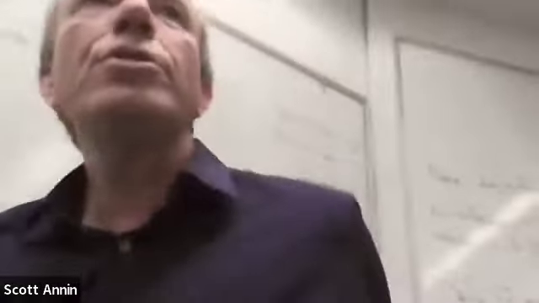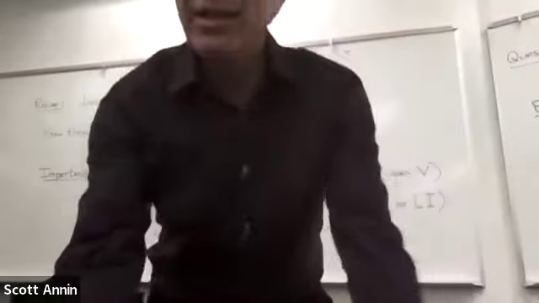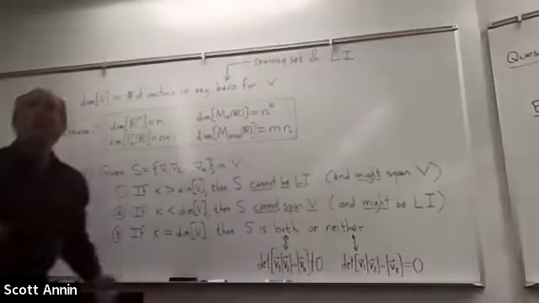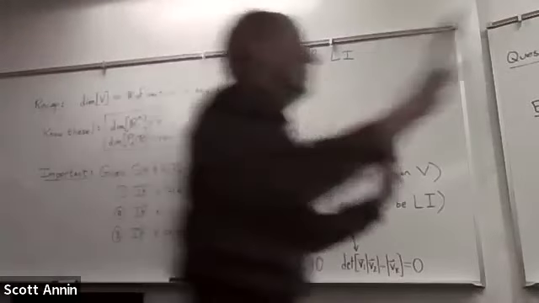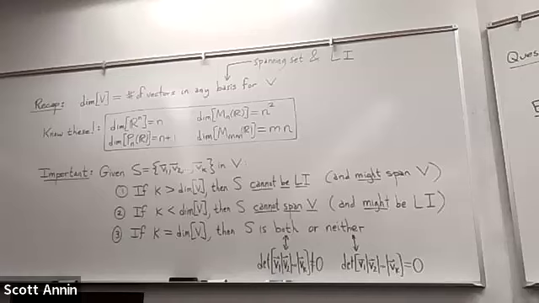Alex, did I answer your questions pretty well on that? Okay, sweet. Any other, yeah, Nathan. So if there's no pivots, then the nullity is 0. If there's no pivots, the rank is 0. So the rank is the number of pivots. So if there's no pivots, I'm sorry, I meant if there's no free variable. If there's no free variables, the nullity is 0. Absolutely right. That's absolutely right. Okay. Other questions on this?